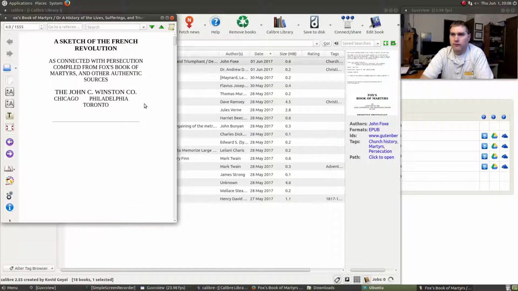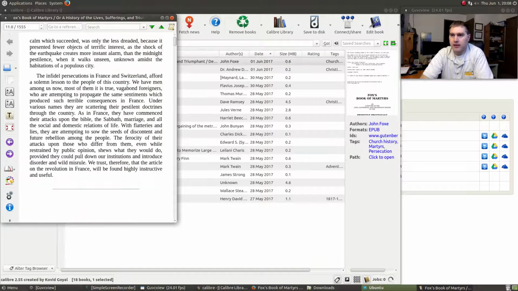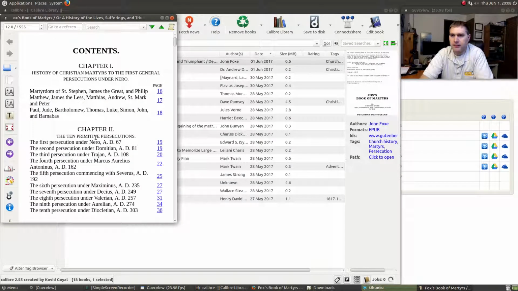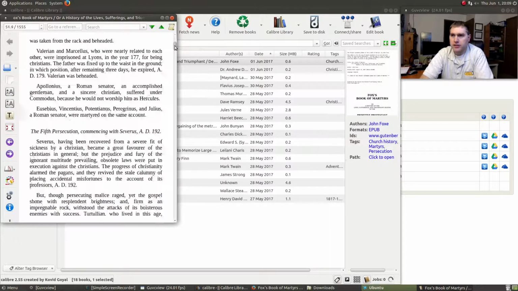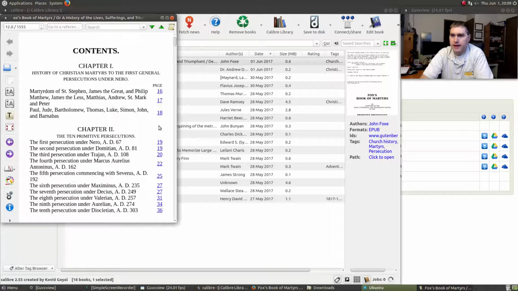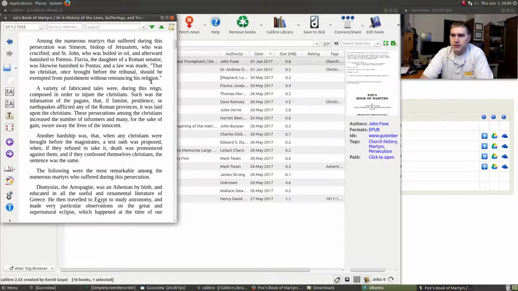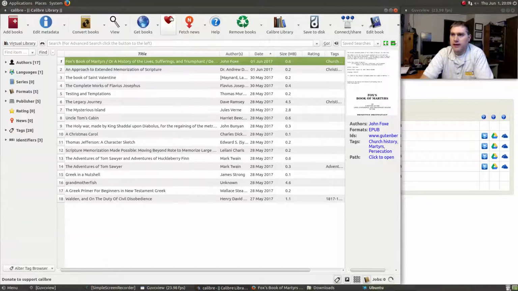Just going to flip through it real quick, make sure that it's the copy and the version I'm looking for. Okay, so here's your First Persecution, and this is actually cool. Oh, it looks like they actually have links in, so First Persecution. Sweet. So that's probably what I need.